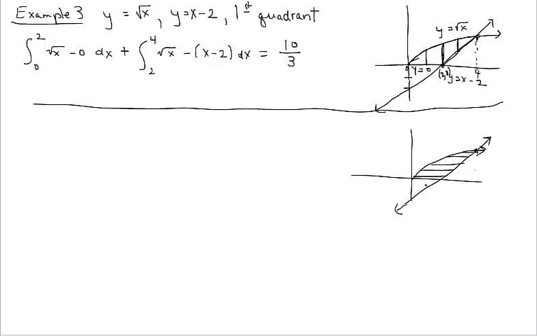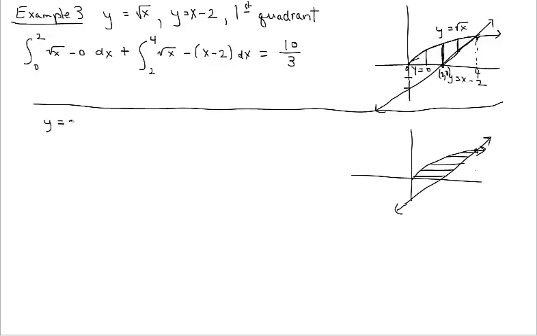The downside to this is that because these equations are already solved for y, I'm going to have to solve each of them for x to get a right minus left situation. So that's the disadvantage of integration with respect to y: if the equations are not x equals, we need to algebraically solve them to be in x equals if I'm going to do this integration. So I think I'll do that right here.